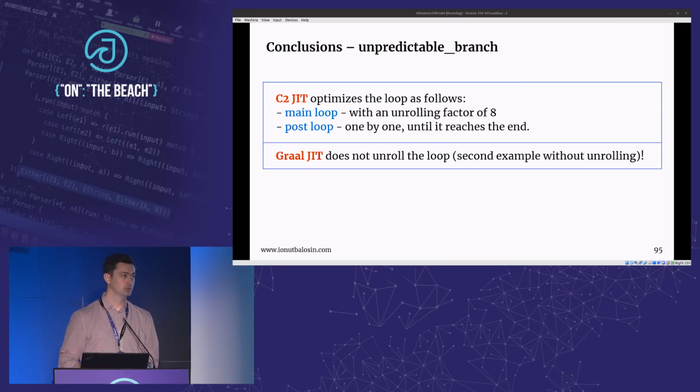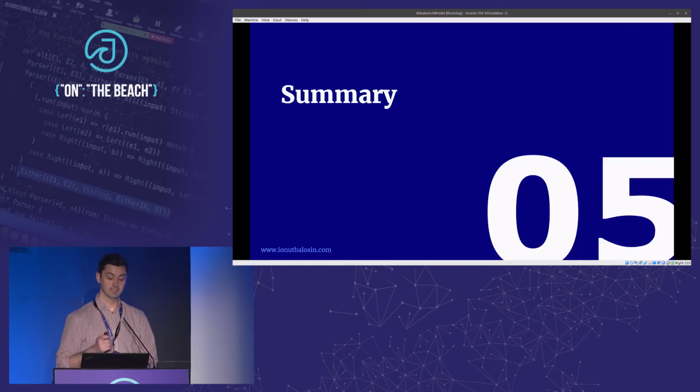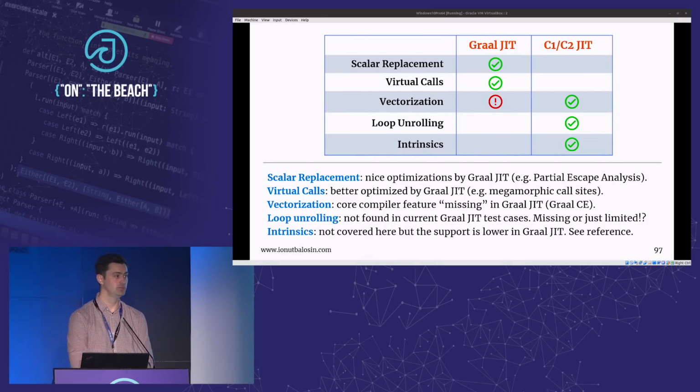High-level conclusions out of this test, unpredictable branch: C2 was better. The main loop had an unrolling factor of 8, and of course the post loop was 1 by 1. However, Graal didn't unroll the loop, so that's why it was way slower. In summary, I think this is very important if you are asked what the current status is between these two compilers. I think optimizations like scalar replacement and virtual calls are way better implemented in Graal.